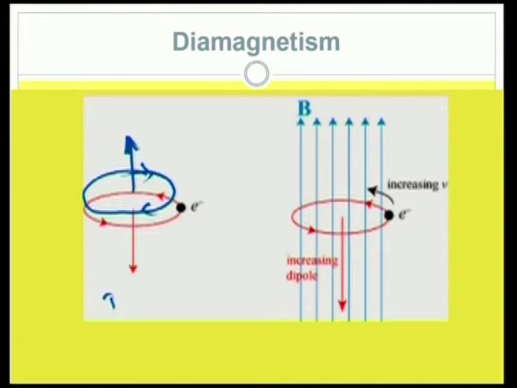So the net magnetization is 0 or magnetic moment is 0. What is magnetization? It is magnetic moment per unit volume. All these relations are familiar to us. This is before it is subjected to the external field. This cancels this one. They both are equal in magnitude, opposite in direction.